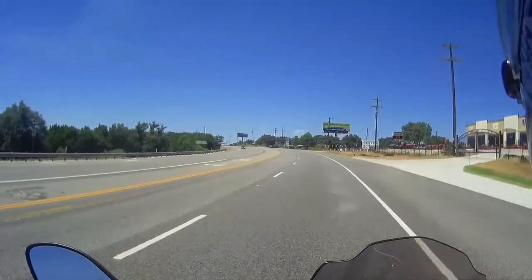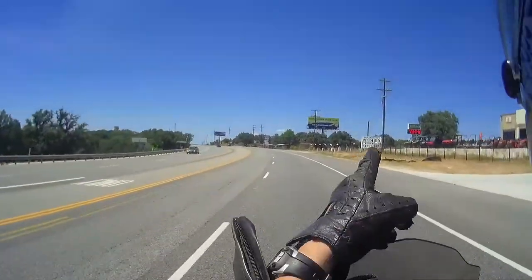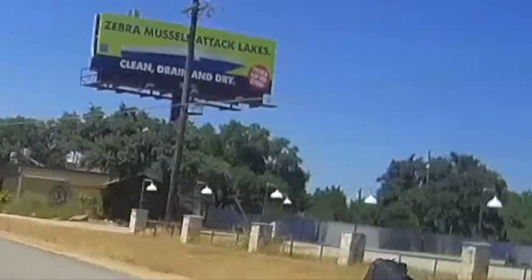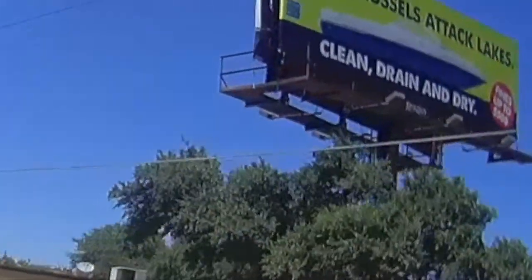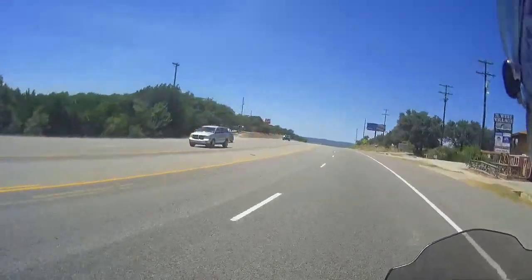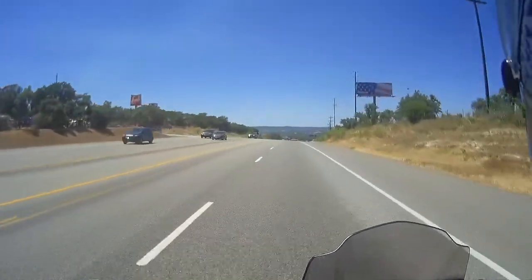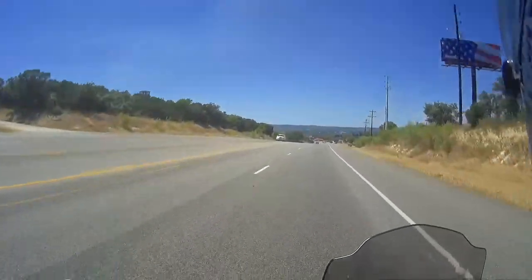California allows it. Invasive species alert! Check out this sign. Zebra mussels attack lakes. Clean, drain, and dry your boat. Fines up to $500. Awesome! It's great to see that they're taking such strong action to reduce the threat of invasive species.